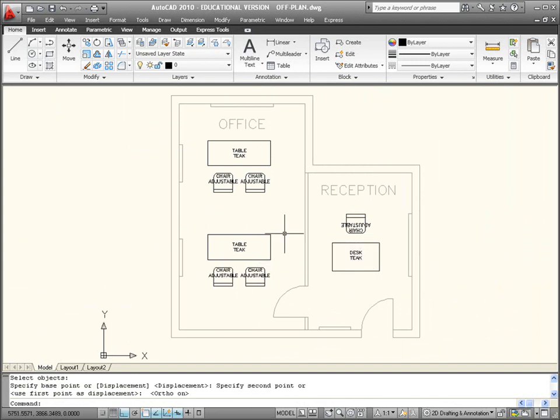Okay, so we've got all our blocks in the drawing that we need.